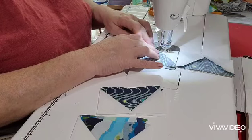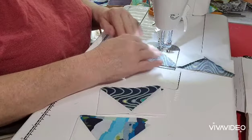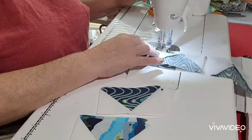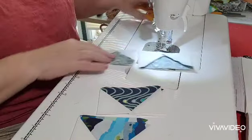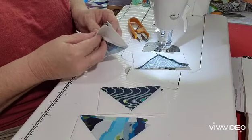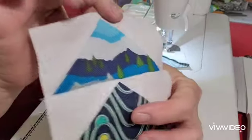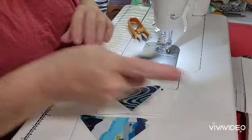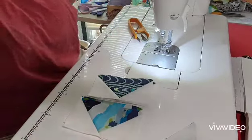So sometimes when I get there, if it looks like I'm going to hit that point, I'll just go just around it just a wee bit. And then that way I still have a nice sharp point. So that was why we were leaving the 1/4 inch there. So we're going to sew these all together and make our units.